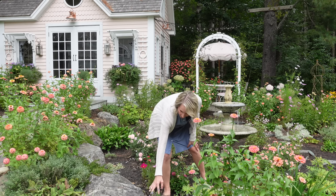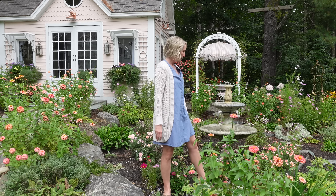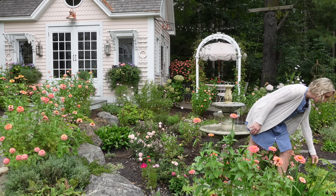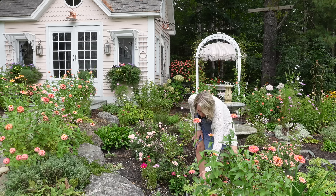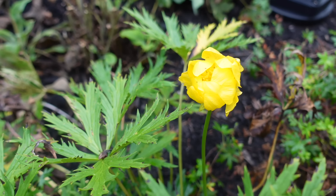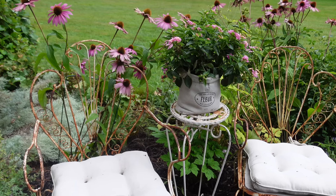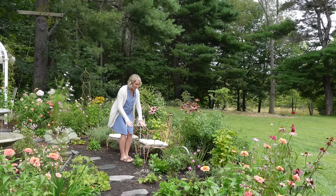Let's see — I've got some Cosmos here. I have got some Japanese Anemone here. And some more Gomphrina. I've got some Trollius — Lemon Globe Trollius. And here I had some Salvia. They have re-bloomed a little bit, but their re-bloom has also gone by. Some more Hardy Geranium here. More Trollius here. These look sweet in the spring, but if you cut them down to the ground, the blooms will come back and give another small little show.